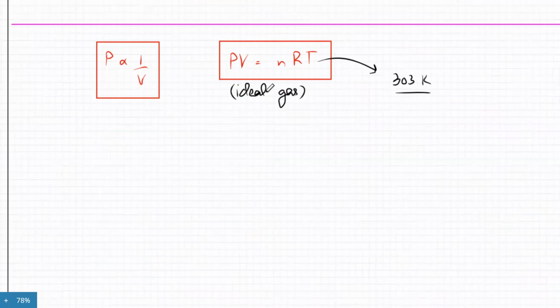Whenever I refer to something as an ideal gas, it's an imaginary gas that follows this equation exactly, which basically no gas is going to follow exactly. So it's just a made up gas that follows this exactly, so that when you calculate your moles, the moles in reality would be exactly the same. That is not going to happen. So there are going to be deviations.